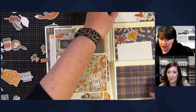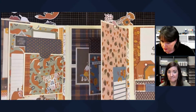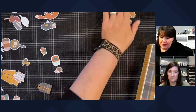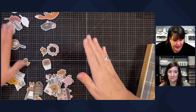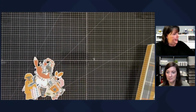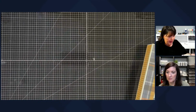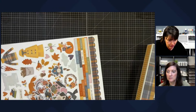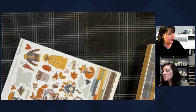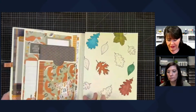In an effort to not overdo, because y'all know I do, I'm going to stop here for now. The reason is I would like to color the rest of those leaves real fast so y'all can see what that looks like. So I'm going to move this stuff onto here, and then I'll pack it back up. Also, I'm going to make this an auction piece, so I will take all these extra pieces and package it up and send it. Whoever gets it will have extra pieces. But I want to finish coloring these.